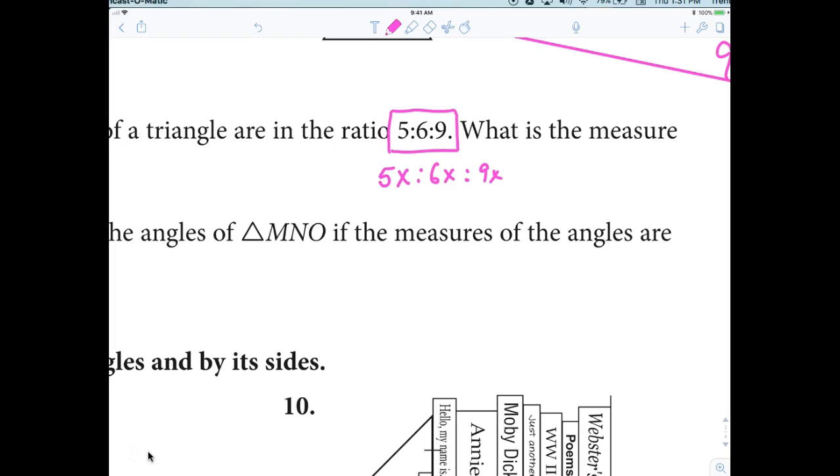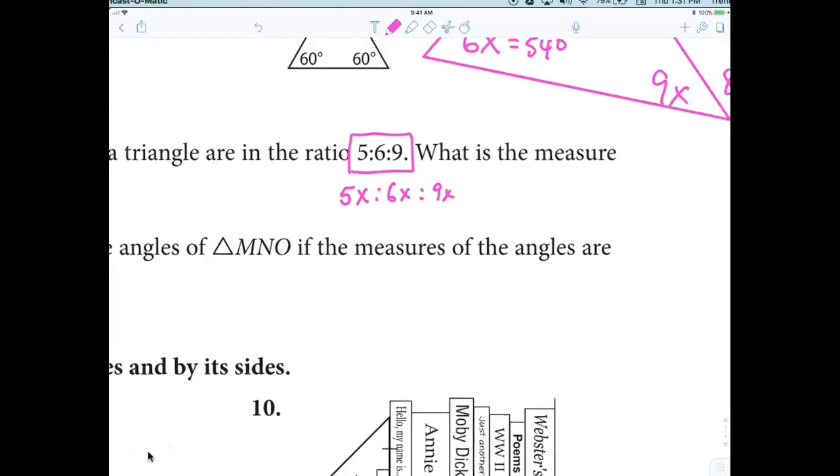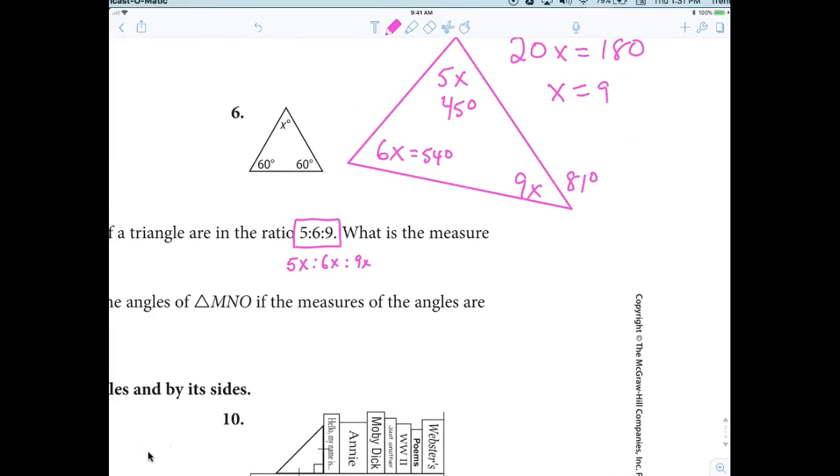Everybody with me on that? So after you did that, you multiplied them? No, those were the angles. What do we do to angles? You add them all. That's correct. Subtract 180? No, not in this case. We added them up and set them equal to 180 because there were 3 missing angles, not 1. So you added the angles up and set them equal to 180.